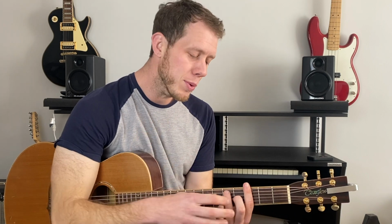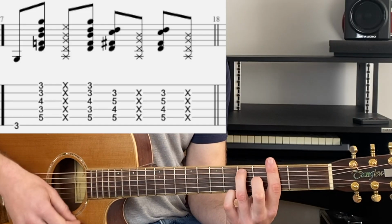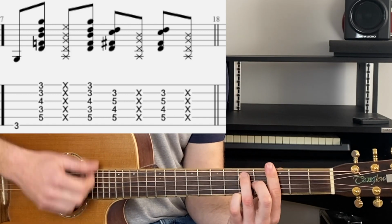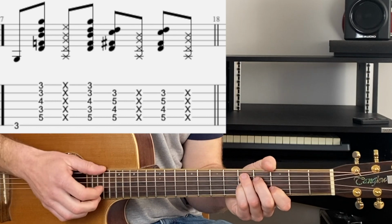To come out with the chorus, we have the same kind of ending as we did for the verse, but we're using the chorus rhythm. So bass, up, mute, up, D, mute, D, and then back through the verse.